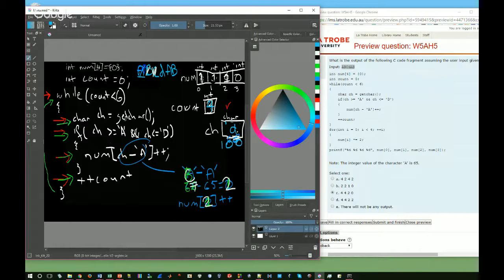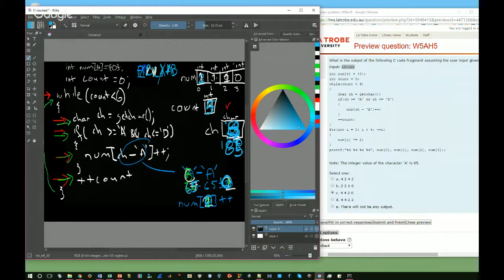Go around again. We grab the next character, which is an uppercase A. So that's 65 again. 65 minus 65 is 0. So we increment this one. Now this has got a 2 in it. And increment count again. Now it's 5. We go back up. We grab the B. So this now has a B in it.